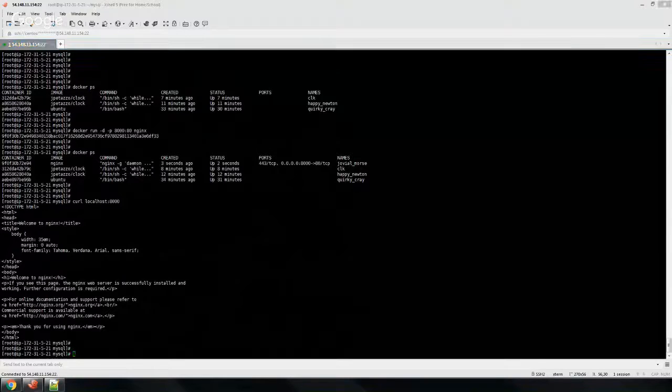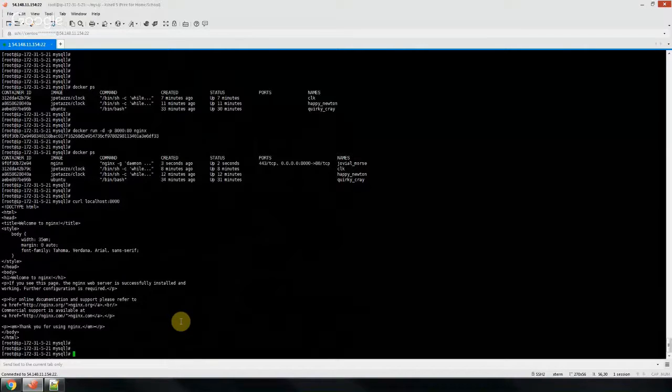Okay, let's see how we can mount a volume. There is a concept called volume in Docker. For example, assume you want to run a database in a container, but if it is stopped or you accidentally remove that container, data will be lost.